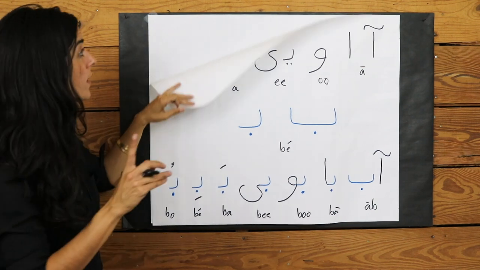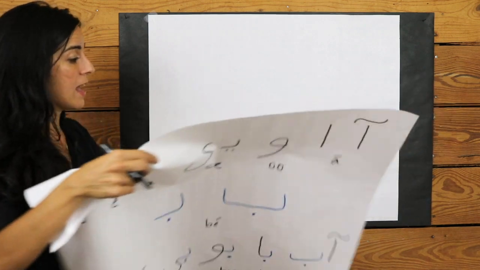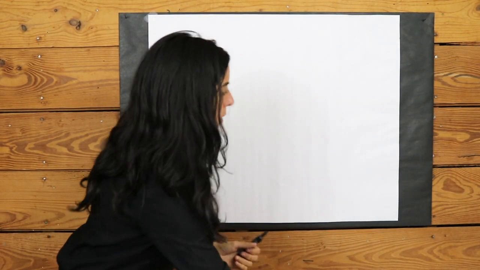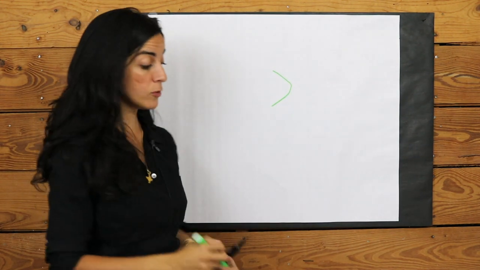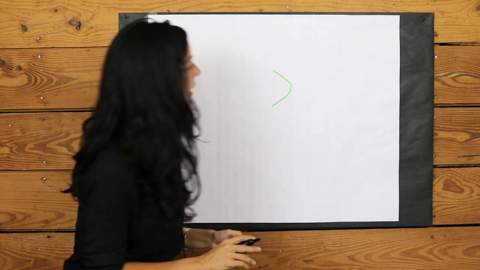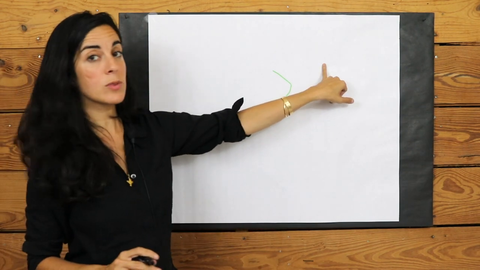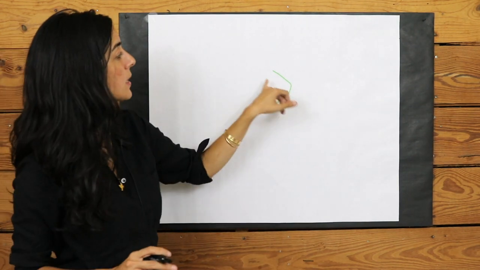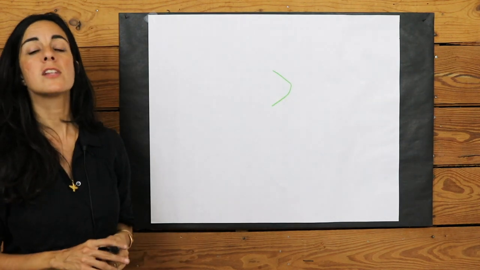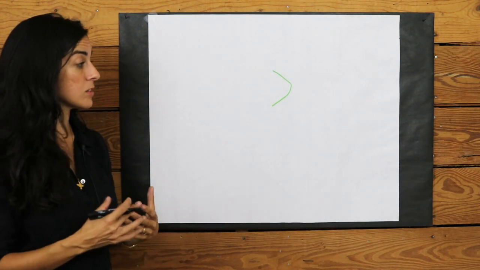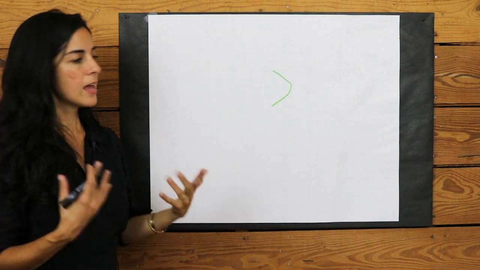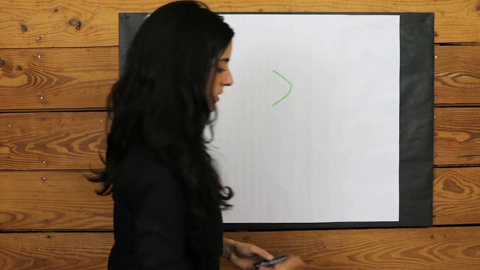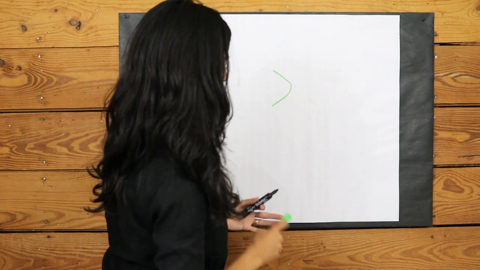So there we have it. We're going to practice with one other letter. And this letter is a little bit different. Which is why I want to go over it in this first lesson. And that is the letter D. And it's different because it only has one version. It does connect with the letter that comes before it. But it does not connect with the letter after it. And so that's where you can see where this intuition is going to come in play. This would be hard to connect with anything afterwards. And again, you will see that as you keep practicing. You don't have to know that right away.